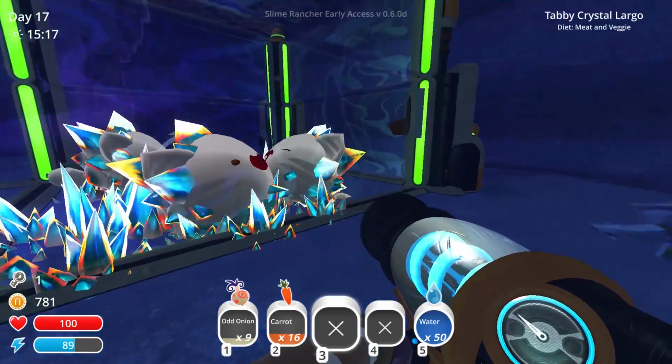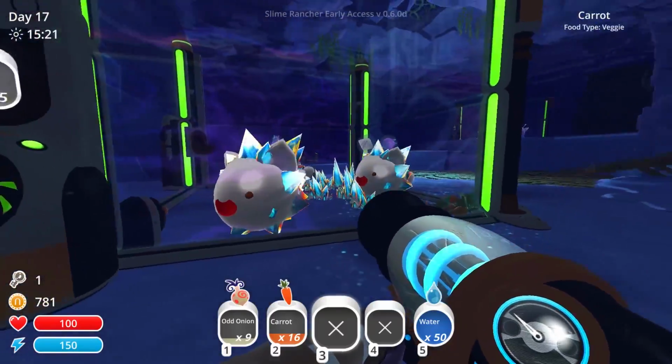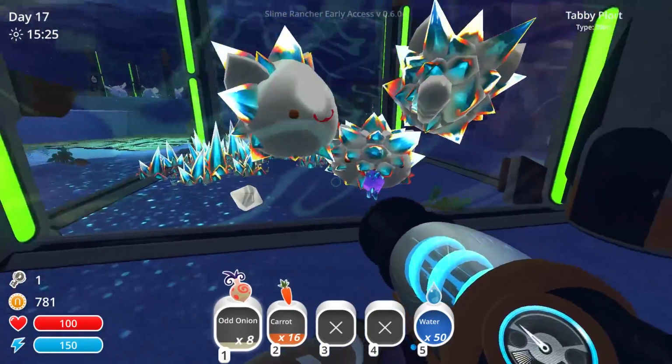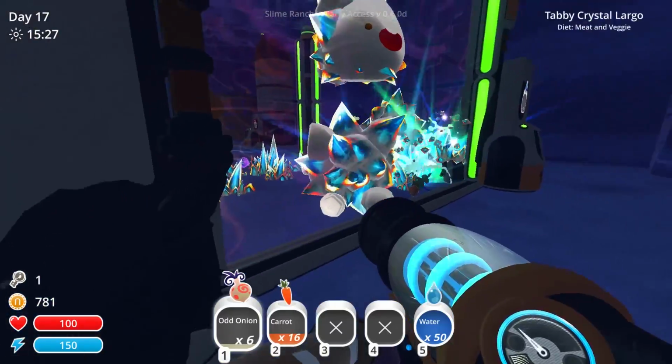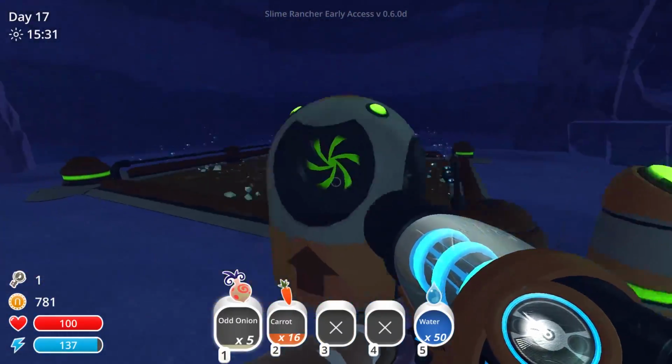Hello, little guys. Oh no, there's still one who's so hungry. At least he found one of the carrots this time. At least he actually managed to find it. And we'll throw some of our odd onions in there so you guys can be extra happy. We'll save the rest inside the silo.